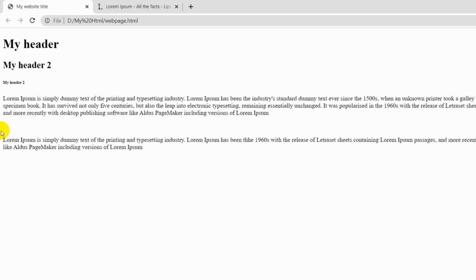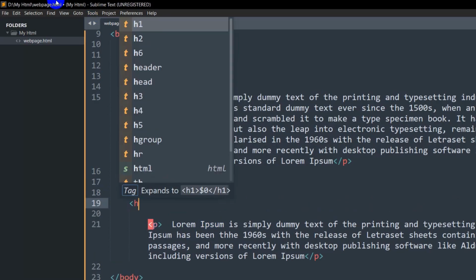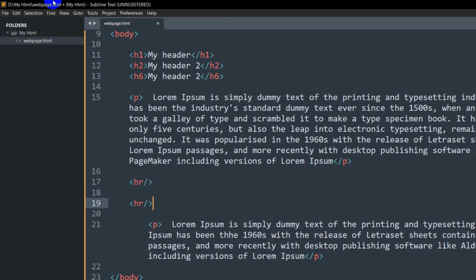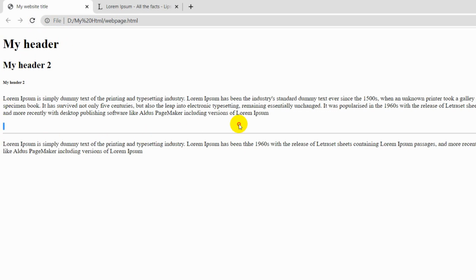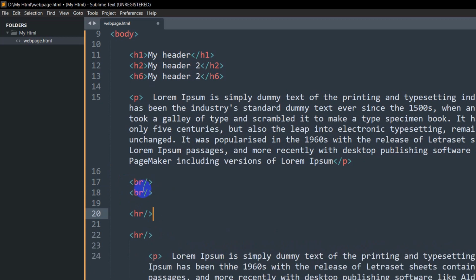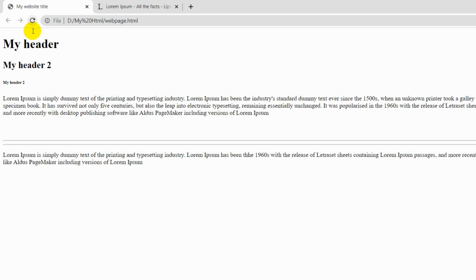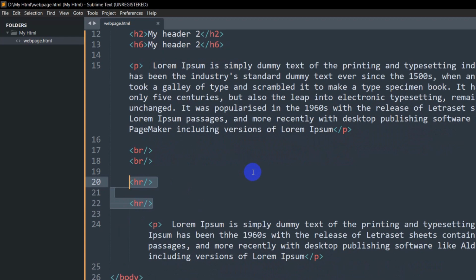And let's say if you want a straight line in between those paragraphs, you can do that as well. For it, you need to use this hr tag, opening and closing. Let's save it and refresh over here, and here you can see a straight line. If you just copy those and paste them again, it will create more gap and another line. Save it, refresh, and there you go. So those are some really basic tags of HTML.